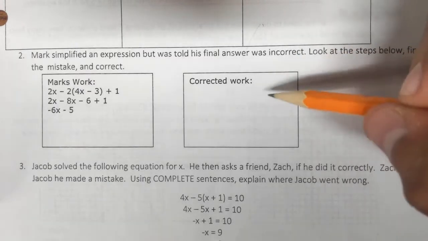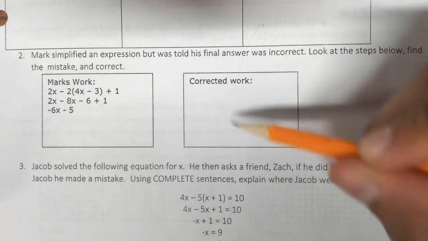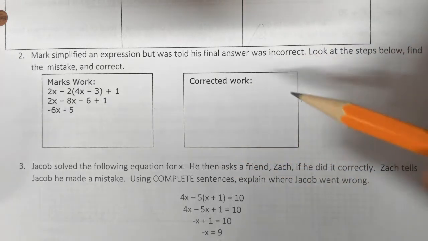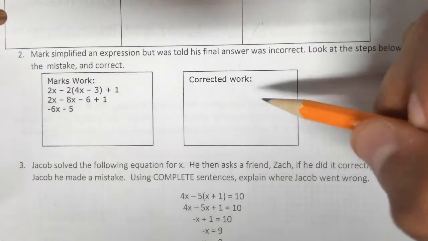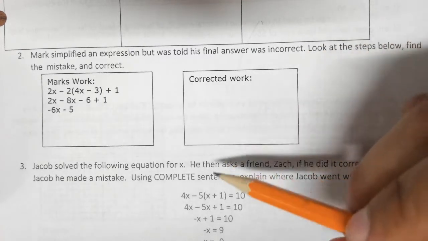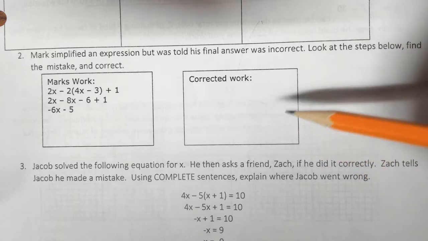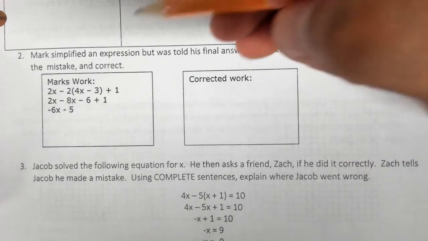So corrected work. A lot of the times on your test, you'll have these boxes. Make sure that your work finds its way somewhere inside this box. The boxes and you writing in your work count as partial credit. So you want to make sure that you're writing whatever work you're doing in here and not just A, B, C, or D, whatever you're answering. Make sure that something lands in here. Again, that's partial credit.